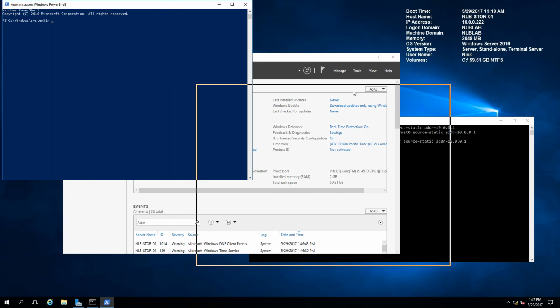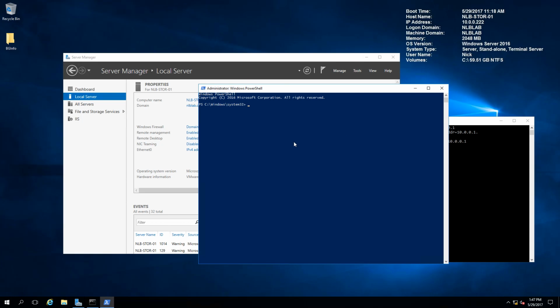And I'm going to be using the command New-NetIPAddress. With this command, I'm going to assign a static IP address to my network interface. And the switch is InterfaceAlias, and the alias is Ethernet 0.